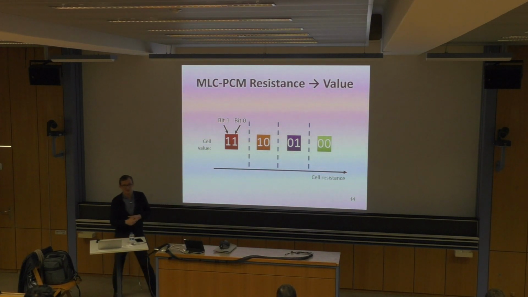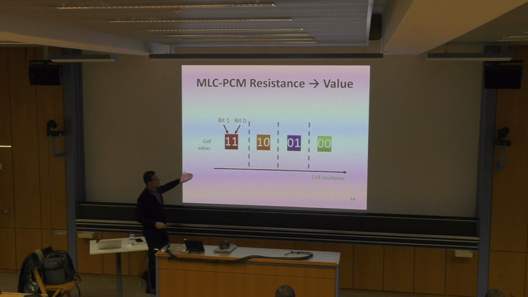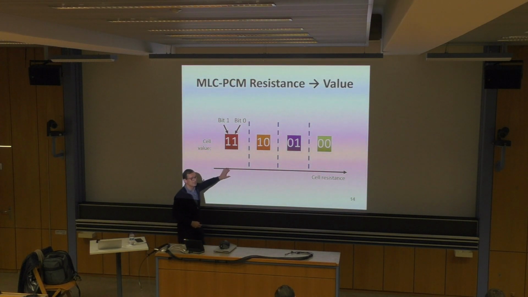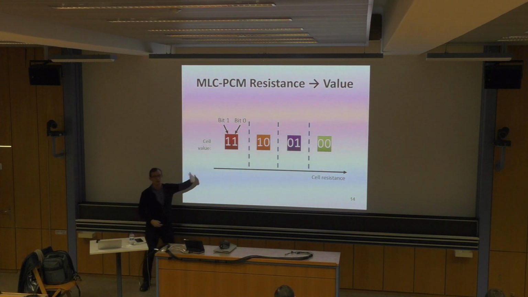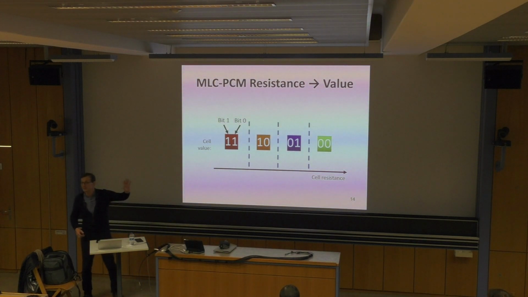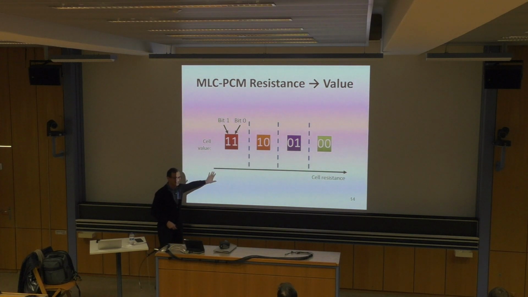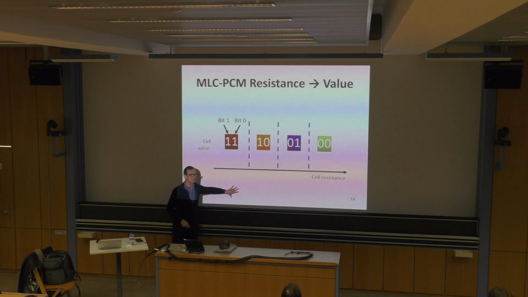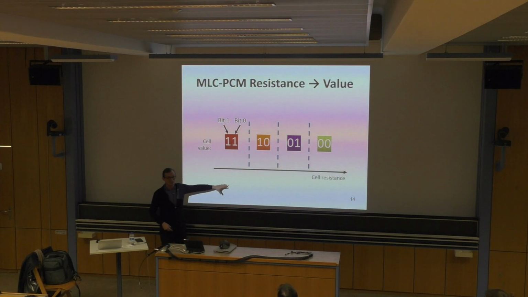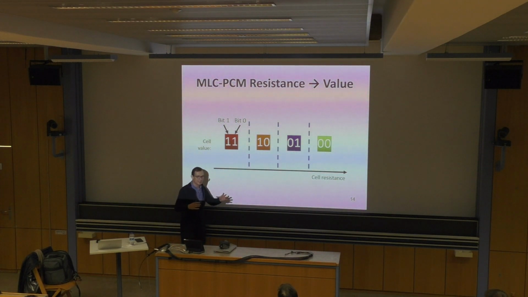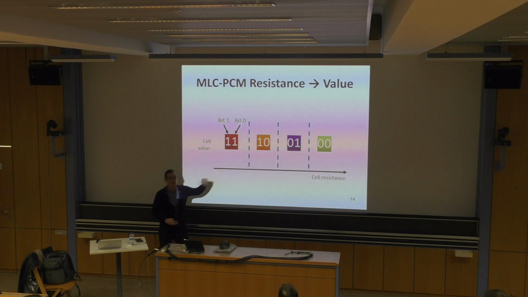Make sense? So reliability of multi-level cell PCM is lower by nature. That's true for multi-level cell flash also. Reliability is fundamentally lower. That's another trade-off. And if you've been seeing these trade-offs, right? It's another fundamental trade-off. Your capacity becomes higher, your reliability becomes lower. It doesn't require your cell to scale smaller. If you cram more bits in a single cell, you have the same trade-off in the end.